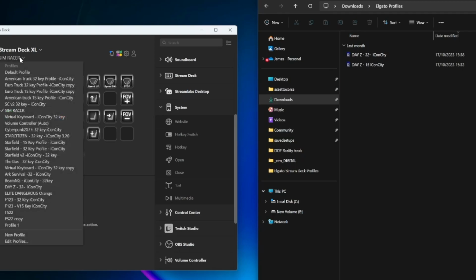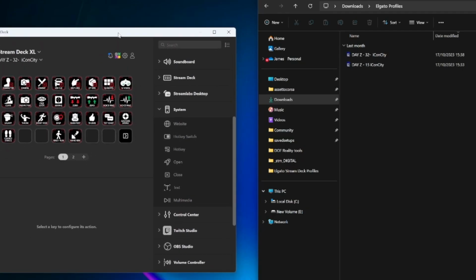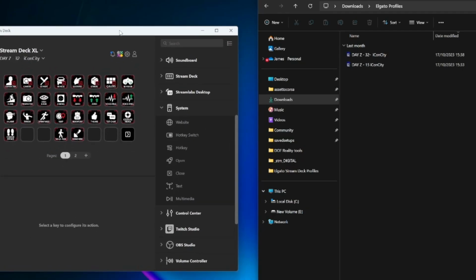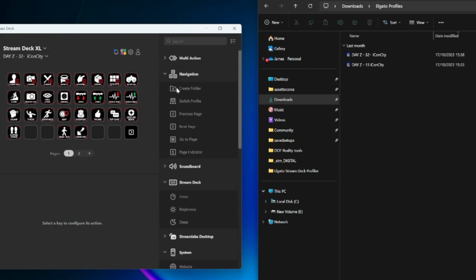So what we'll do is go back here, and we can go back and find the DayZ one we just loaded. There it is. And what I can do is I can link back to that one really simple, because I don't want this window open all the time, because obviously when I'm playing a game, this window will be disappeared. So what I can do is go ahead and link a button here to another profile navigation. And you'll see in here all the other ones there, and then one of them here says switch profile. So if I drag that down there, switch profile, it then says the one you've got is current, which one do you want to be linked to?